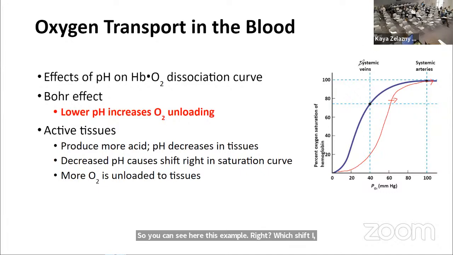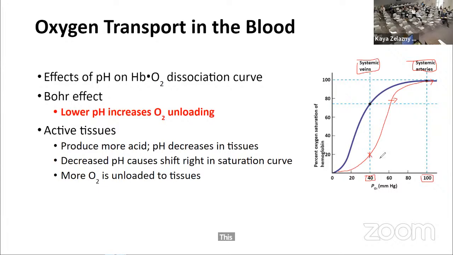So now the veins and systemic arteries would still be at their same partial pressures of oxygen. You're still breathing, right? So we haven't changed that part with the pH, right? So we're still going to have our partial pressure of 40 and our partial pressure of 100, okay? But now, if we have a rightward shift, move this curve to the right, at a partial pressure of 40, which is what we have in the veins, right? This example curve I drew, we only have 20% saturation of hemoglobin, okay?